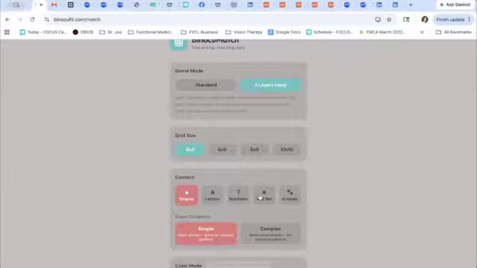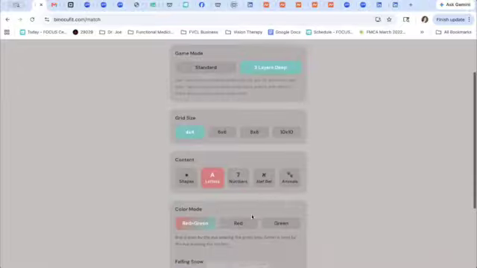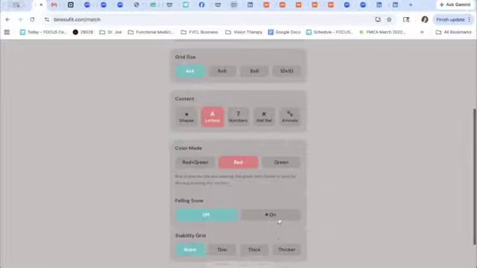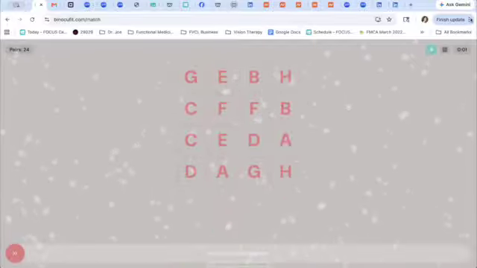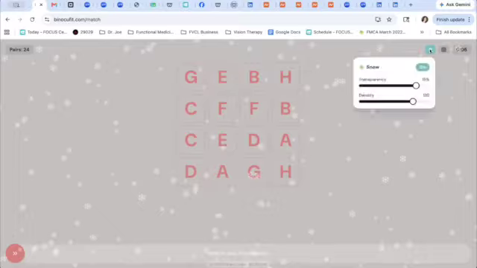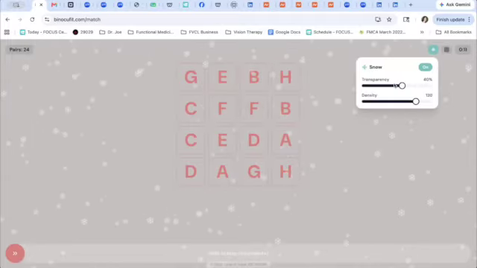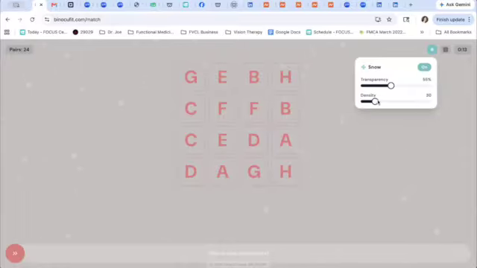So if I make this letters, and I keep it at red and green, or I'll just make it red because I'm just going to do it here. I can turn the snow on, and then I'm going to leave the stability grid off for now and show you how we turn that on inside the activity. So the snow is still falling. I can turn the snow off over here, okay? Or I can turn the snow back on over here, and I can, again, change that transparency, and I can change that density, depending on how much feedback somebody needs, how much stimulation in the periphery somebody either wants or helps create that stability.